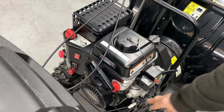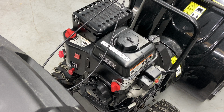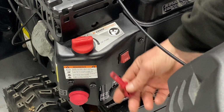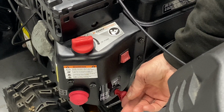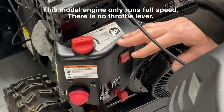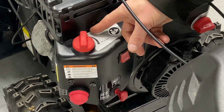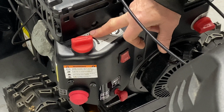We have fresh oil. Now, it's nice that down here we actually have a fuel shutoff, which is really nice. So we're going to go ahead and turn the fuel on. Pretty straightforward. Make sure it's on run. This is a cutoff switch key, and if it's not all the way in, and you'll feel it click in, that's a shutoff. It will shut down. Now, this does not have a throttle. It's pretty much start, which is choke on, and then choke off, which is run here. I usually put in magic marker either off and on, but it's pretty self-explanatory. Start, and then you put it back to run when it starts up.